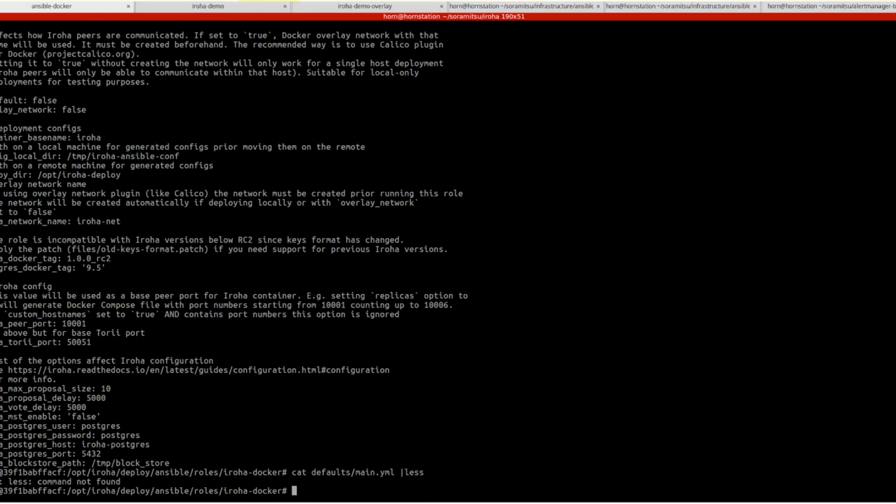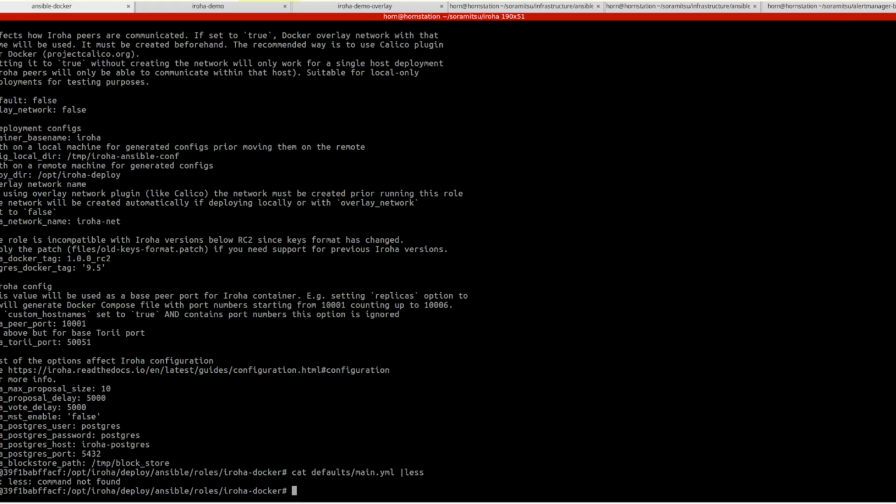There is also a container name, which is basically how the Iroha containers will be named on the host. What's interesting here as well is the Iroha network name, which is how the Iroha network will be called. There are also the Iroha Docker tag and the Postgres Docker tag. These are the Docker tags which say which versions of either Iroha or Postgres will be deployed on the remote host.